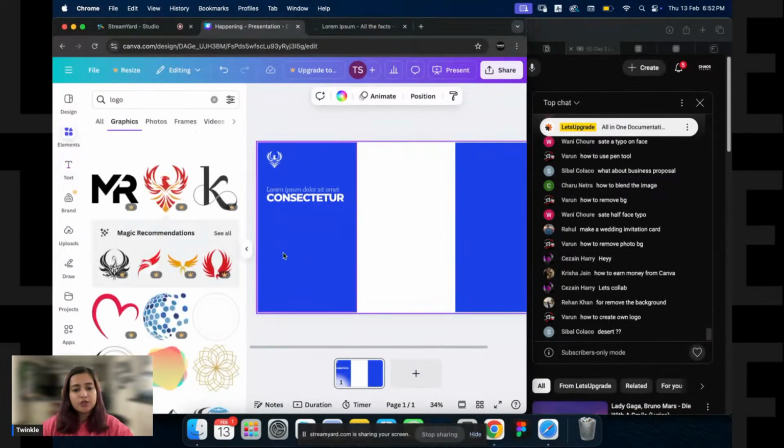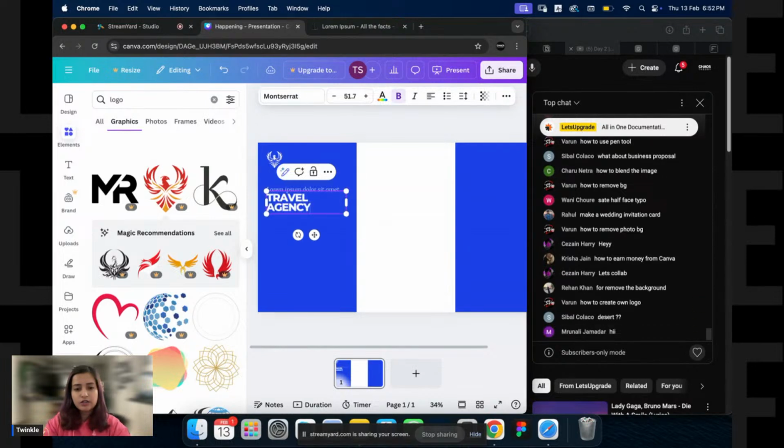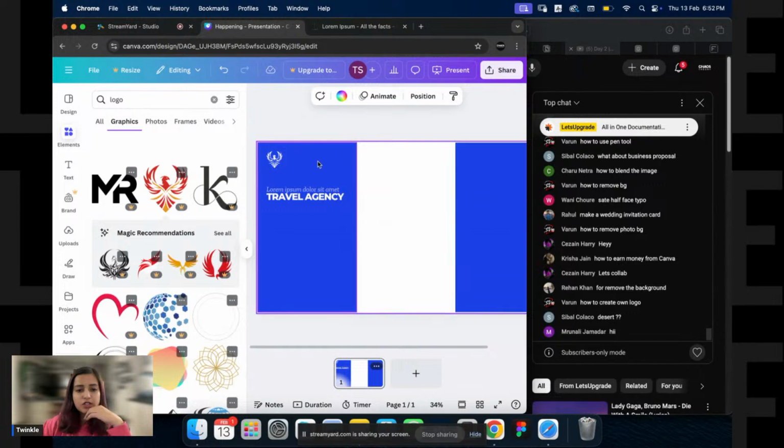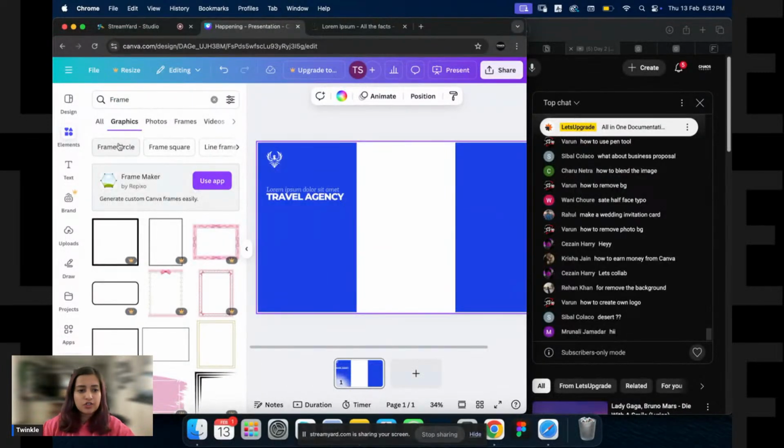Now I may need to add some fancy looking images over here because this is a travel agency. Okay, maybe I can write it in the content. So for this random travel agency, I'm just gonna select a frame again because I want to put an image in this.